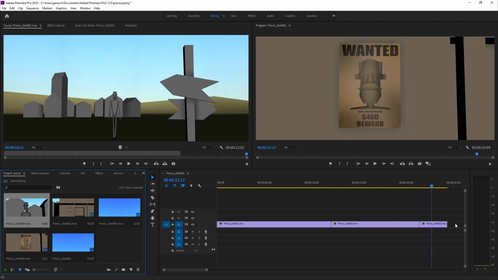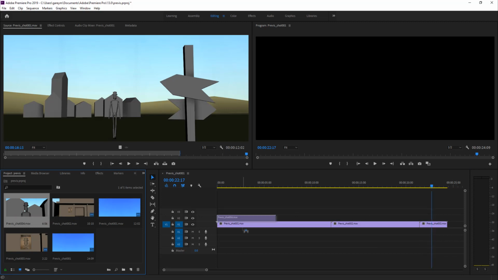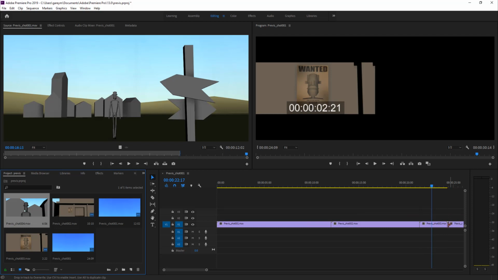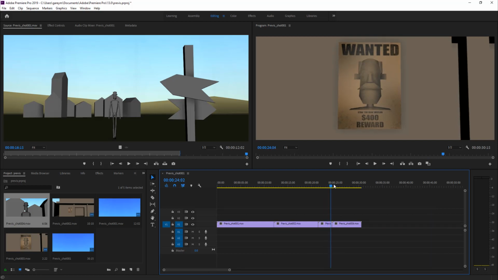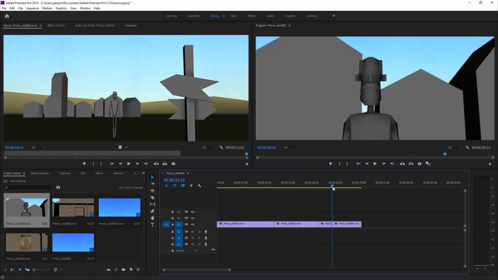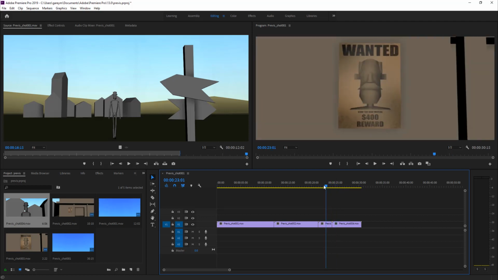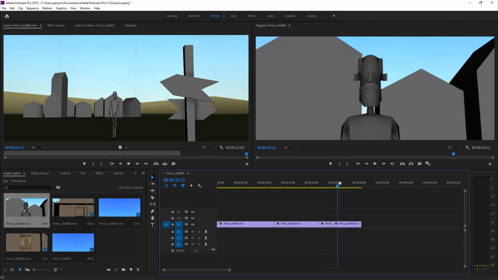So this is all I've done. That's dragged it. That didn't drag it the first time. And then we cut to Stan. The plus and the minus keys zoom in on the time slider. So if I just press minus, I can see a bit more. And then we've got almost what we call a match cut. I almost got this right. Nothing clever. When I did the 2 camera shots, I just stuck a bit of masking tape on my screen to make sure I got Stan's head in the right place. No clever technology there, just a bit of masking tape. And that matches quite well.